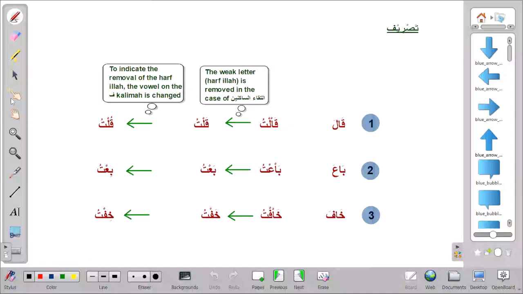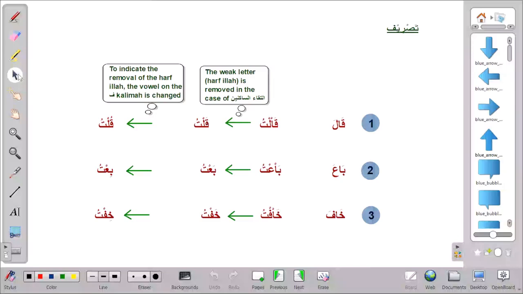Now let's look at the tasrif. Tasrif here, we are going to look at one pronoun attached to it. How does it change? Example, if I say qala, it means he said. But if I want to refer it to myself, I said, we said, they said, he said, how do we do all these ones? Like the conjugation of the past tense verb. If we are attaching a pronoun to it, does it change, or how does it change?